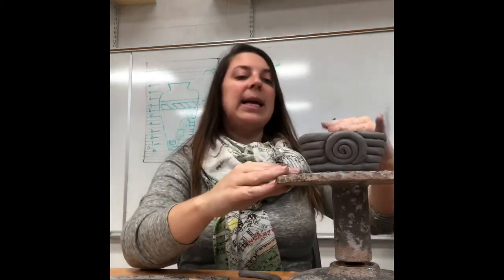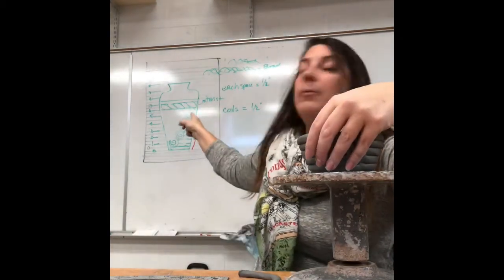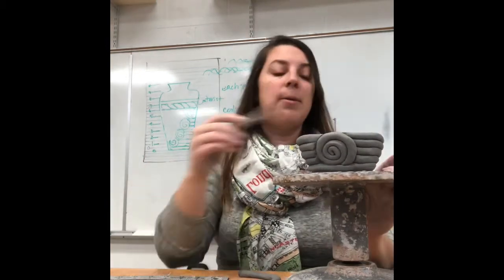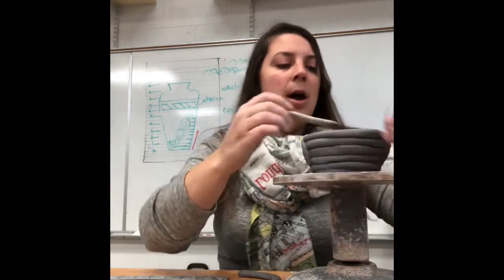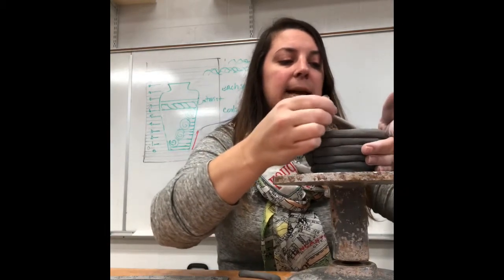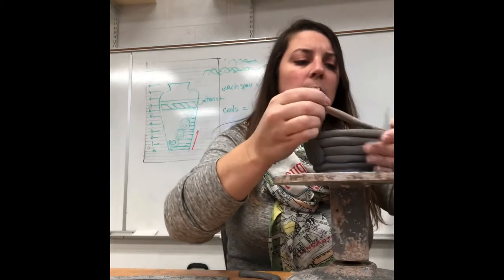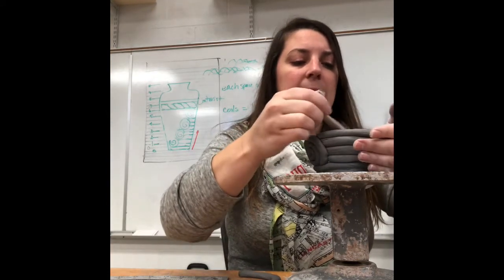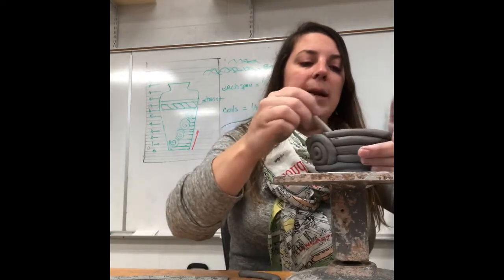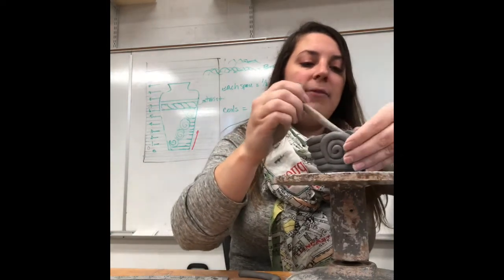I'll need to blend the inside and the outside, because if you're looking at this, on the left side of my sketch I have it blended out. So I really want to come back and blend this out. I want to talk to you guys about one more thing. If you are blending this and you find that it doesn't quite get all the way there, especially if it's swirls or little ball pieces that you're adding on, and it's rounded, sometimes the corners don't get blended. There's a little hole in them. So I'm going to show you how to fix that very easily.